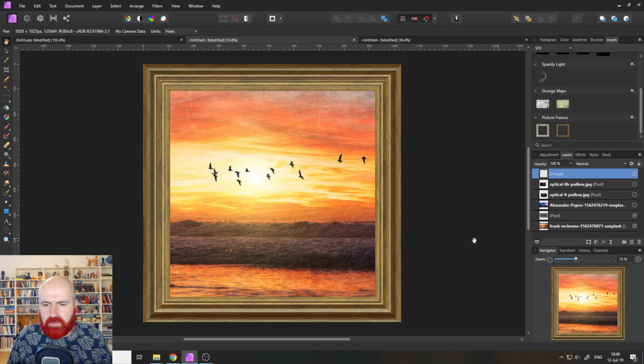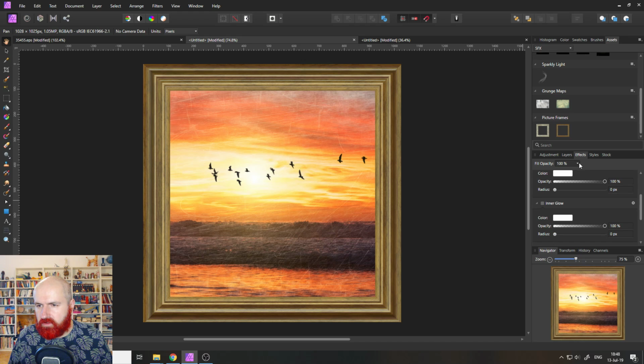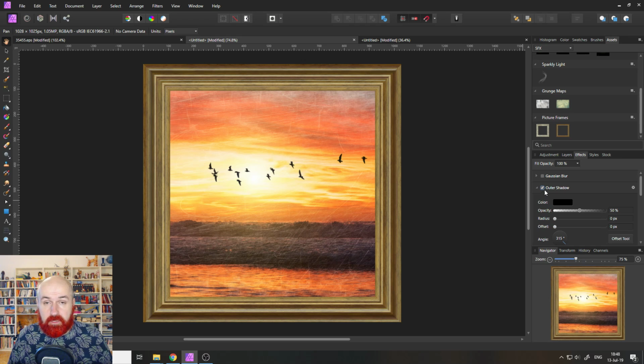You can still, for example, here, because the frame is also the border of the picture, I can say that I want to go with an effect like outer shadow. And because this is cut in the middle, outer shadow is now showing up in the middle of the picture. So that's, you can see it in a second. If I make it like this, you can see, I get a little bit of shadow here. And this makes it a lot more realistic, like this is an actual frame and the picture is actually inside of the frame.